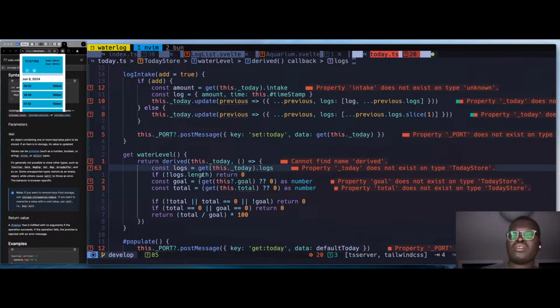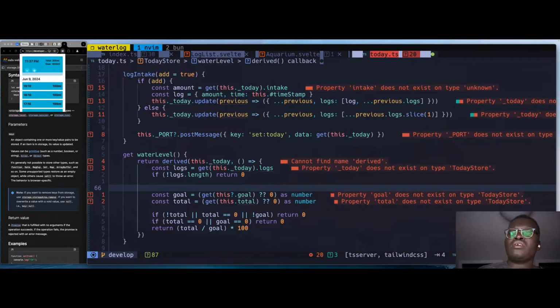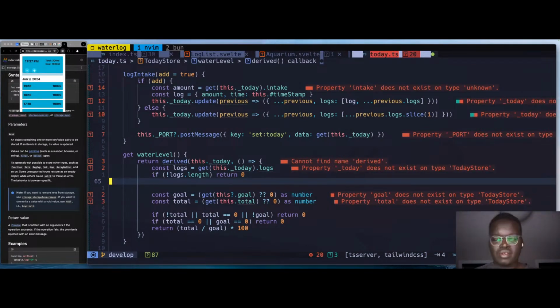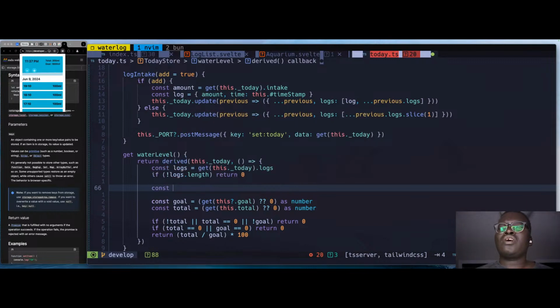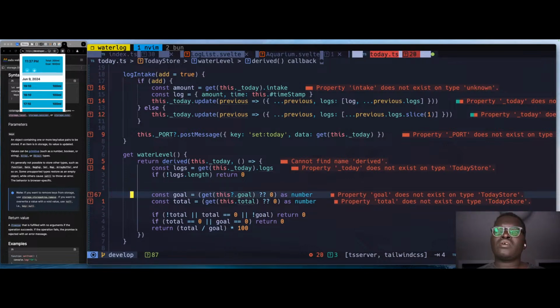So if there's no logs length, the array is empty, it would be 0. Otherwise, it would be recalculated. So const, what is the goal would be, what?